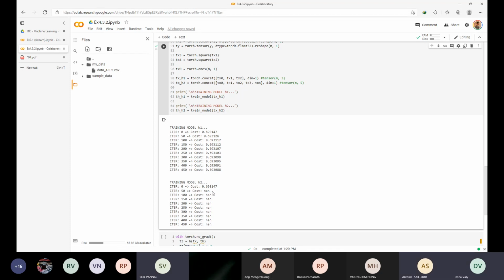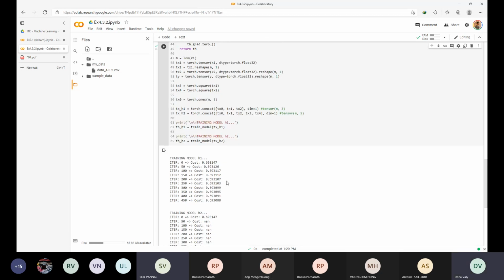So probably it is too big that it can be represented, or maybe too small, but if it is too small, it will become 0, right? So probably this is because it is too big. The cost becomes too big after 50 iterations.